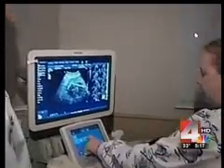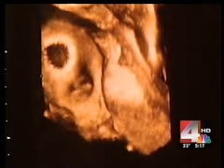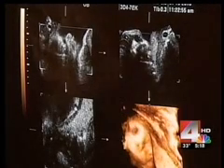This isn't something to do for non-medical reasons or without talking to your doctor first. Doctors tell us they discourage the use of so-called entertainment imaging, or just getting the image because it looks cool. But for doctors, this is a great way to get a look at anything that might be wrong. The types of abnormalities that we find an advantage with the 3D, 4D tend to be surface abnormalities particularly — things like abnormalities of the hands, of the feet, perhaps of the face, things like cleft lip.